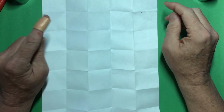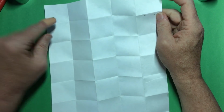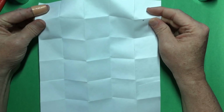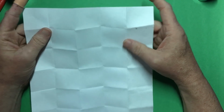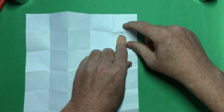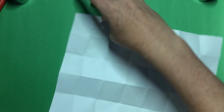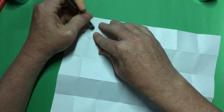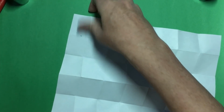So what we're going to want to do is fold this top course back like so. But when I do, you'll note that this fold right there, you can ignore my pencil scratchings. In fact, I'll erase that. It might be visually distracting. Okay.